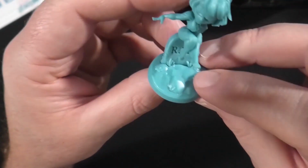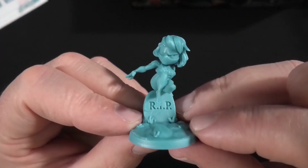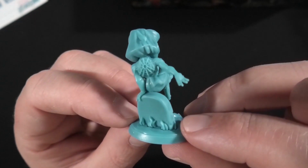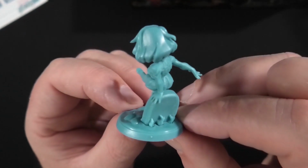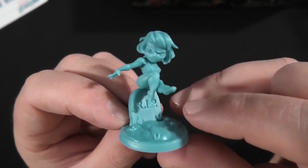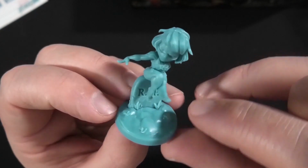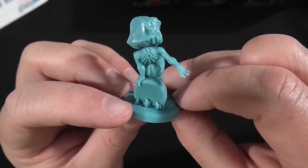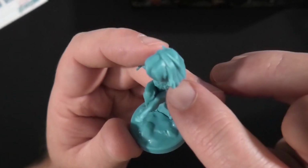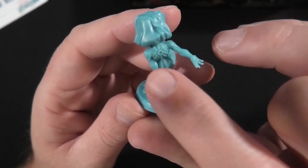Alright, so we've got Silk jumping over a gravestone for some reason. I don't know much about Silk. Unfortunately, I can't help you with Silk. It's something I probably should have got out there and Googled more about her. She's got the webbing across there as well, so it's going to be fun to paint in those gaps and then come over on the lines.